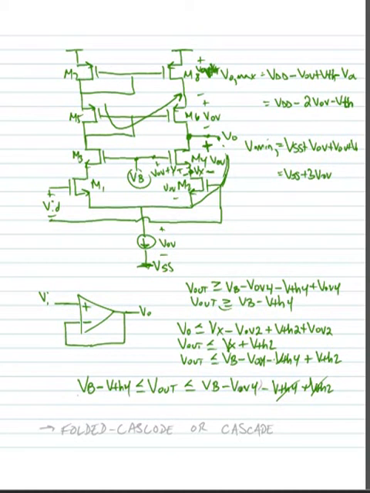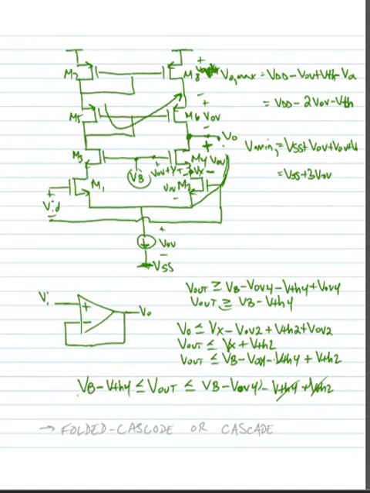So this is a very narrow range that this can work as a buffer in, because I'm going to have to choose a bias voltage that's going to narrow the range, and the other thing is I'm going to have to size my device VOV4 to try and make that small. That means I might need to have a very large device. If I have a large device, it'll increase capacitance. So these things are going to be problematic.